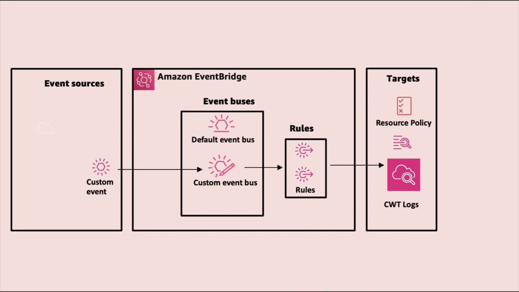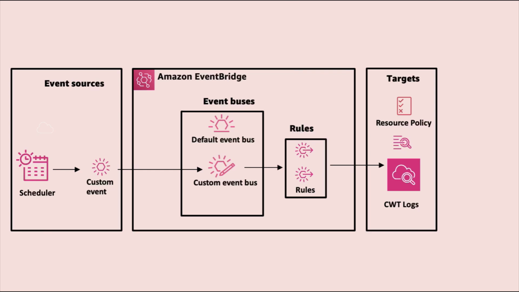In the earlier demos, we were using the AWS CLI to send the event. But in this demo, we are going to use the scheduler service, which is part of Amazon EventBridge. We'll be creating a recurring schedule using a cron expression, every 1 minute from Monday to Saturday. We want to send a custom event to the custom event bus. There is a rule which will be matched based upon the input data, and that event will be sent to the target, which is CloudWatch Logs. So this is the end-to-end architecture that we are going to deploy.